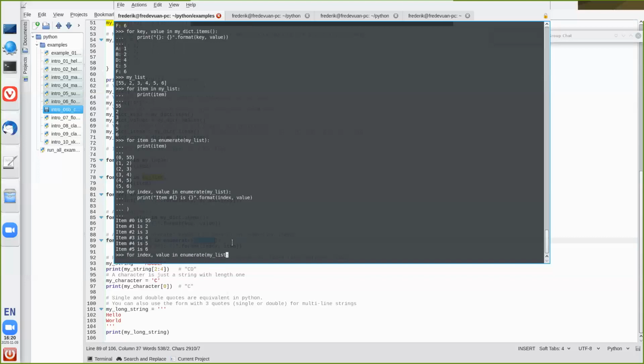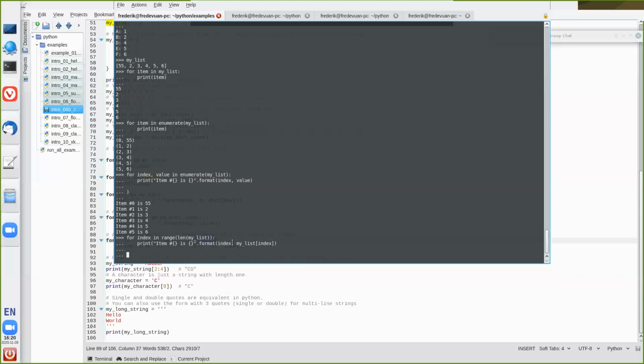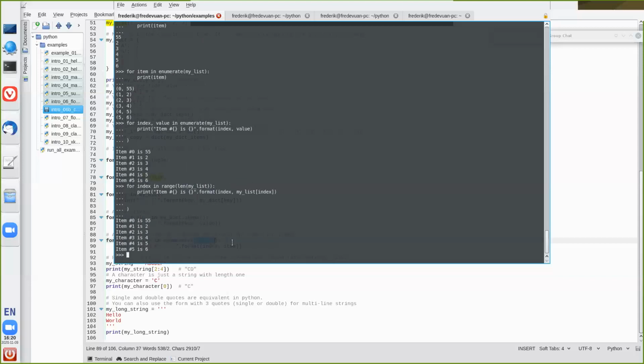The other way to do it would be to do something like for index in range of the length of my list, and then you would say here my list index, but that's just tedious. Yeah, this is just tedious to do. So the enumerate thing just looks a lot better. So that's what I usually use.